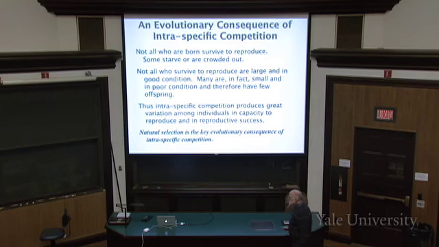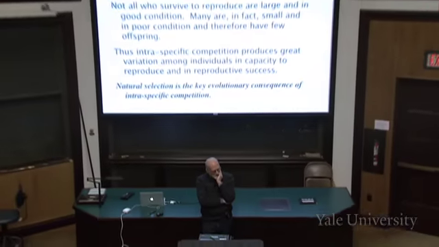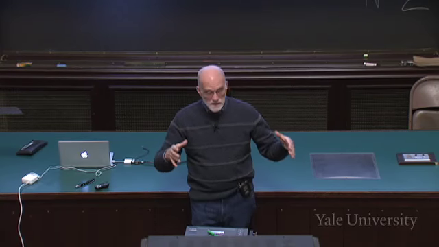Now, I previously mentioned the case of the collapse of the sardine fishery in California. The sardine fishery, which collapsed in California between about 1948 and 1955, and still hasn't come back, by the way, collapsed because of conditions that were affecting juvenile sardines out in the plankton in the Pacific. It did not collapse because of a fishery operating on the adult sardines. And this is pretty well established now.